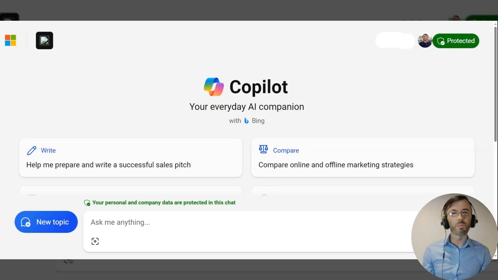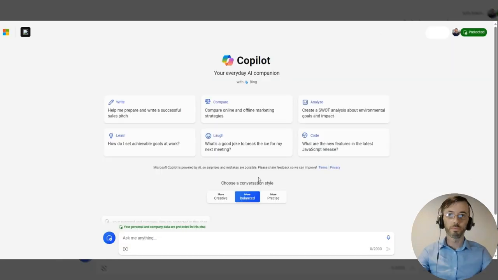Now, these models are somewhat biased in favor of content that appears earlier in sequence. So instructions placed earlier in the prompt are more likely to be attended to and given higher importance. Additionally, placing instructions first ensures that critical information is processed before the model reaches any potential input size limitations. Okay, let's head over to Microsoft's Copilot for a few demos.